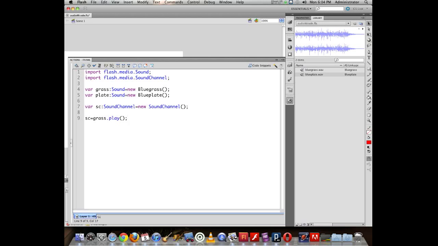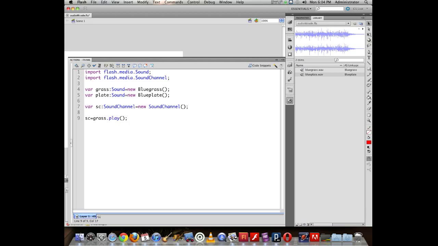So the real advantage here is that sound objects, we can tell them to play, but that's like turning it loose in the wild with no restrictions, controls, obedience collars, or anything. Sound channels, on the other hand, are able to then listen for when they're done playing. Sound channels are able to tell other things to happen.